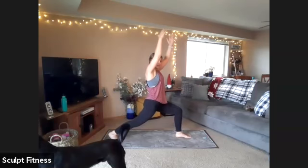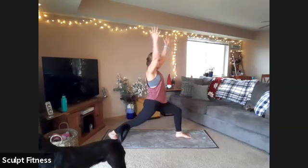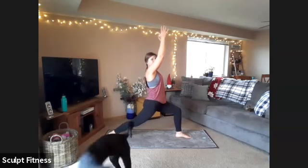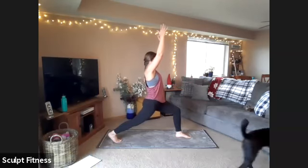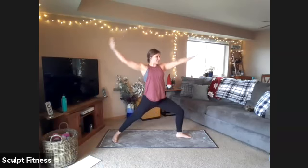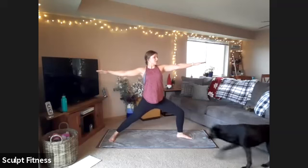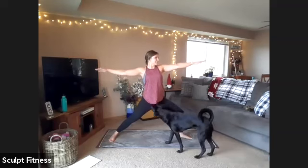We'll take a moment to check in here, making sure that front knee is above the ankle. Arms are lifted tall, shoulders are relaxed down. We're drawing them away from the ears. We'll take an inhale to reach overhead. As we exhale, we'll twist open to Warrior 2, just pivoting that back foot down, keeping that bend in the front leg. Arms out to that lovely T, squeezing the shoulder blades together. We'll gaze over the front fingertips.